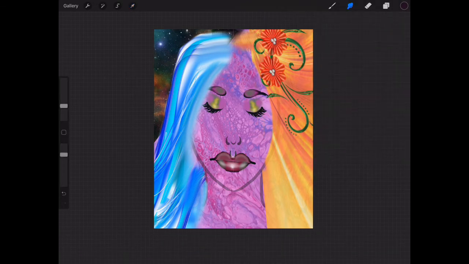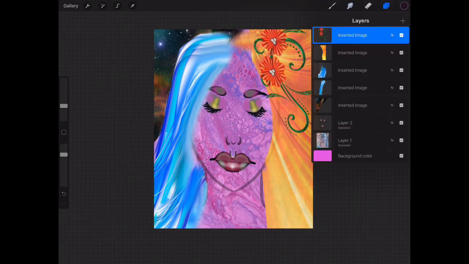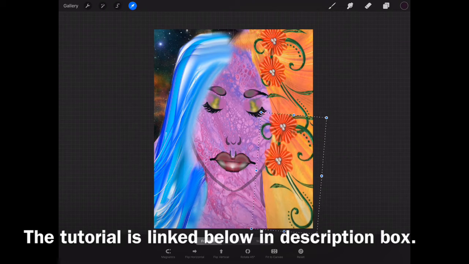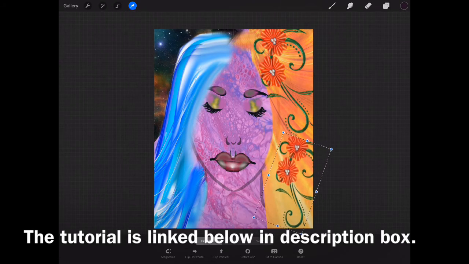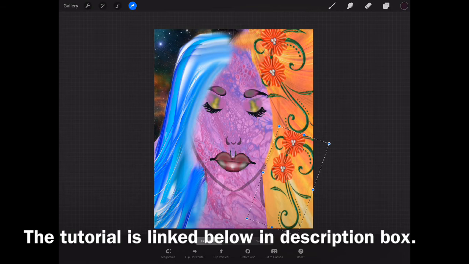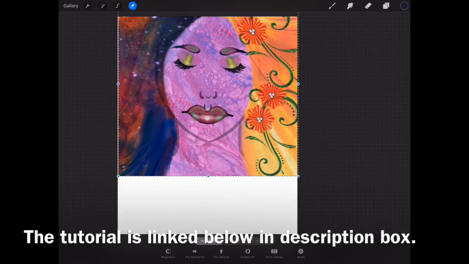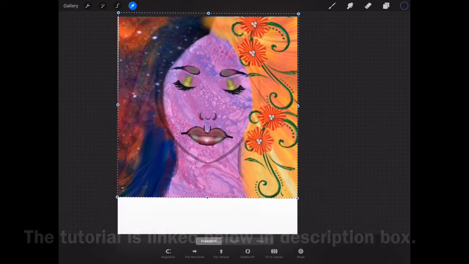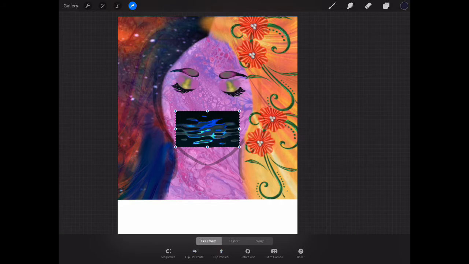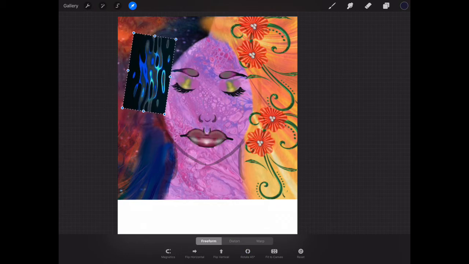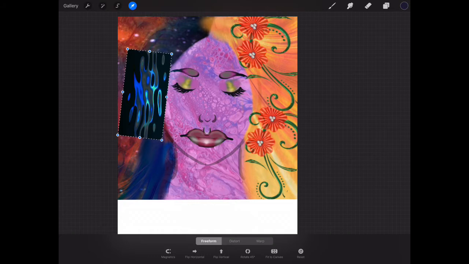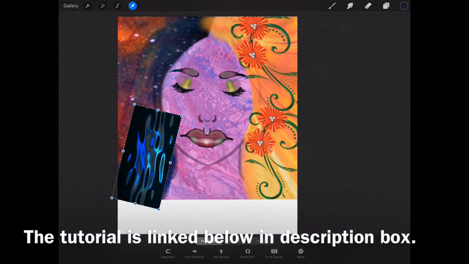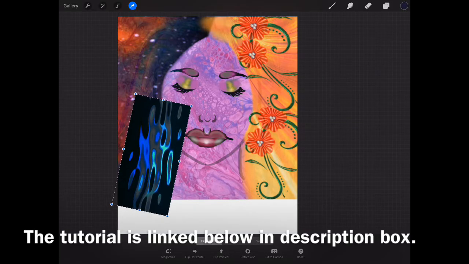And in fact, if you wanted to learn this as a very beginner, I have a 4-part tutorial series, strictly for beginners. And even if you're intermediate, you might learn something about layers, because I know there are artists that don't even know much about layers. So this will teach you the basics about layers, but it teaches you the basics from the very beginning. And you can find that in my playlists on my YouTube channel.